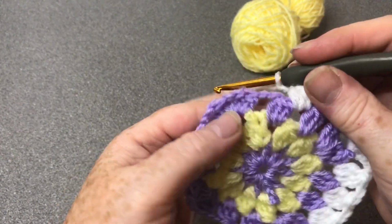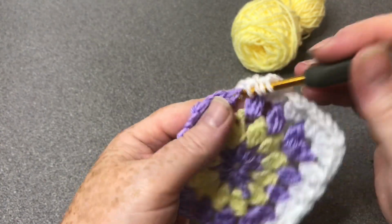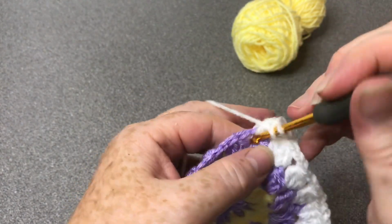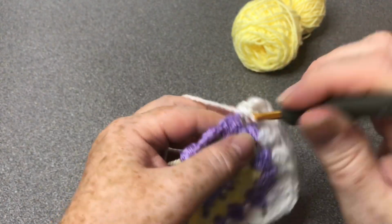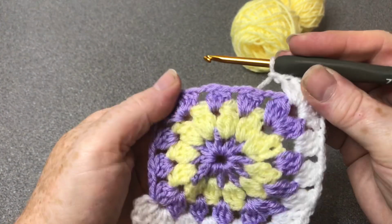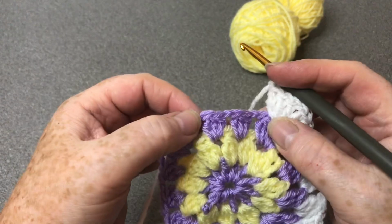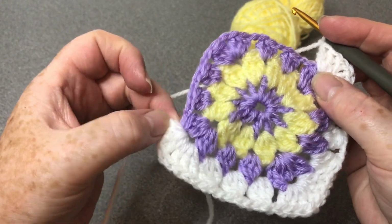1 more to do. So at the end of this one, we'd just do the 1 chain to secure it, but we don't need 2 chain in between. So 1 chain, now back to the corner. One in between. Just 1 chain, and now I'm going to repeat that all the way round. So I'm going to now make my 3 in my side, 1 chain in between my corner, and 1 chain after my corner, and then my 3. And when I get to this point, I'm just going to do the 1 chain as well.